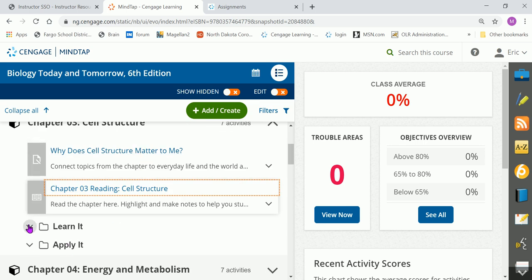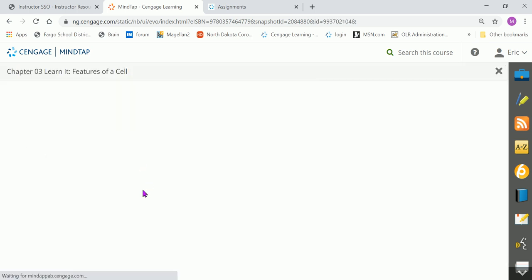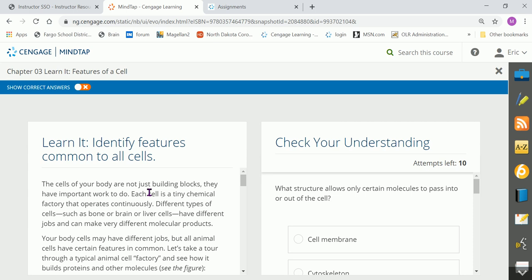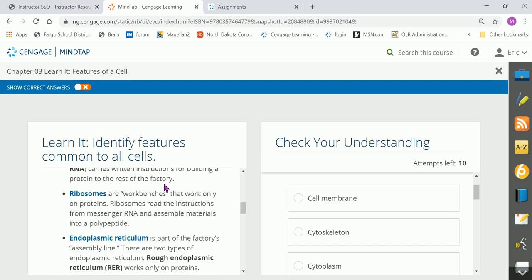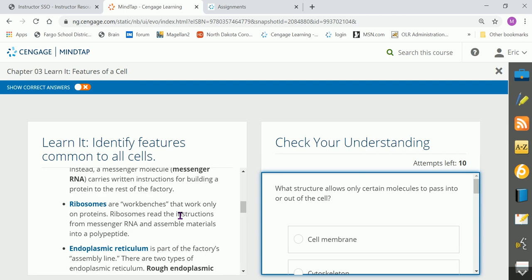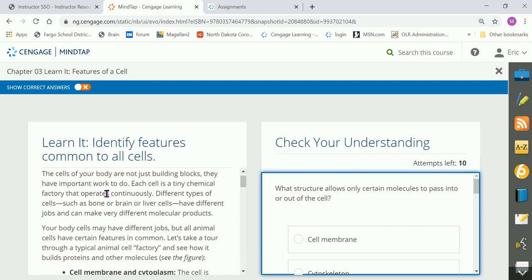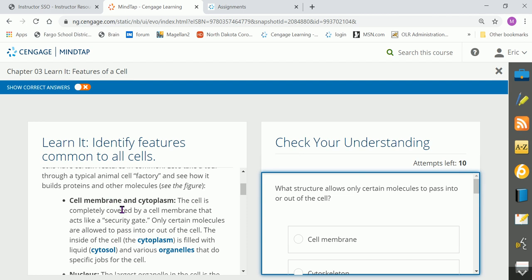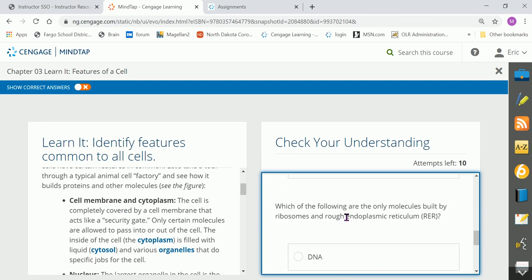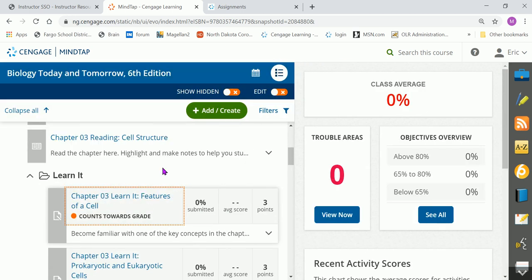So then after the ebook, we have a section called Learn It. And this is probably the newest feature of our MindTaps. And I think it's really cool. Students have trouble reading and following along with stuff. So this has a 2-pane delivery system. They're going to read something over here. And right over here, they answer questions. So what's Johnny going to do? Well, he's probably not going to read this first. He's going to look at this question. What structure? And then he's going to go over here and try to read and find the answer. All right. So it's a way of them learning it in a very non-threatening way.